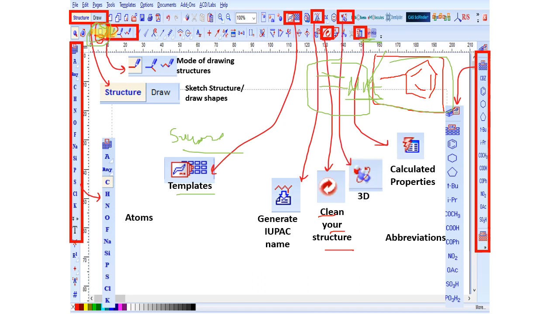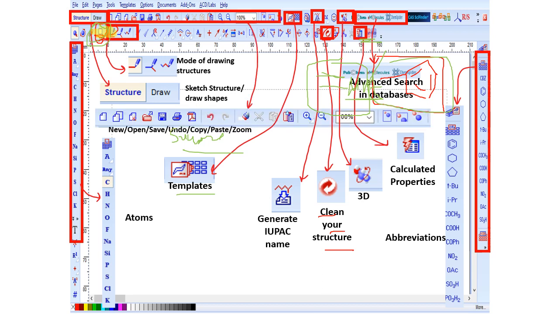This button shows you the 3D structure of your molecule. Here, also after selecting your structure, you can click on the advanced search in the databases, and it gives you all the details about your compound, whether in ChemSpider, eMolecules, or PubChem. So this is very important if you need to know more and more reported details about your structure.